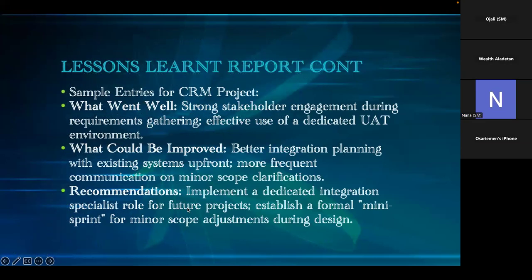On your lessons learned report, if you are looking at it from the aspect of our CRM project, what went well? Strong stakeholder engagement during requirement gathering, and effective use of a dedicated UAT environment. Your UAT, that's your user acceptance test. Then what could be improved on? Better integration planning with existing systems upfront, that could have been improved on, and more frequent communication on minor scope clarifications, that could have been improved on.